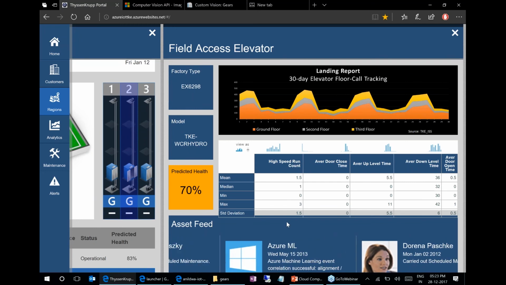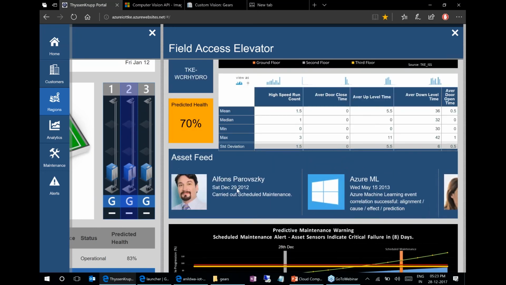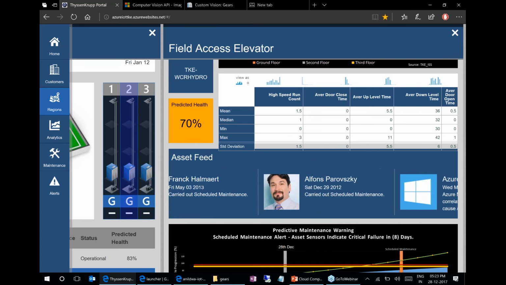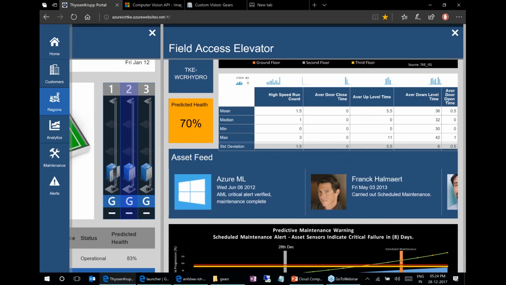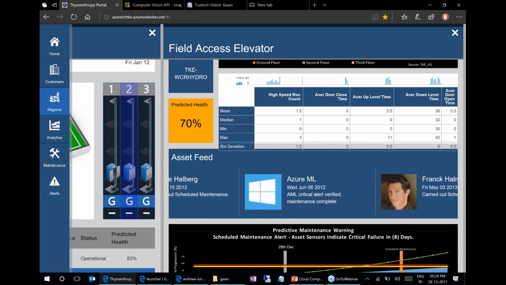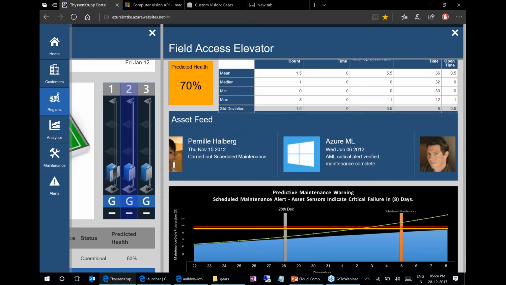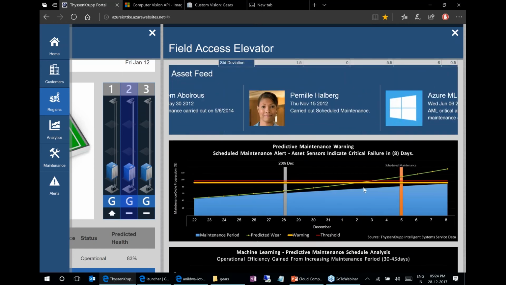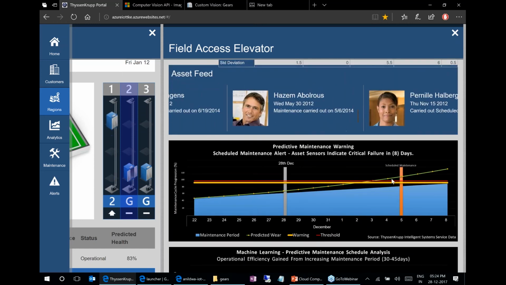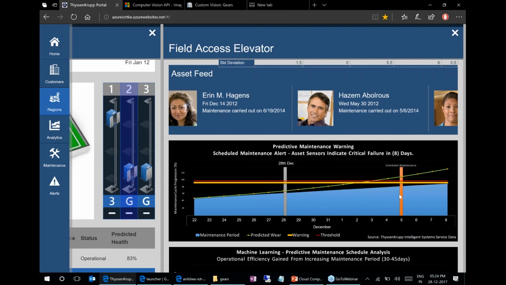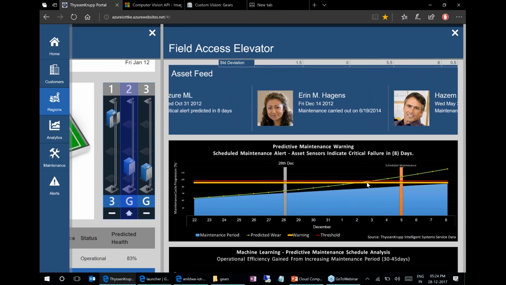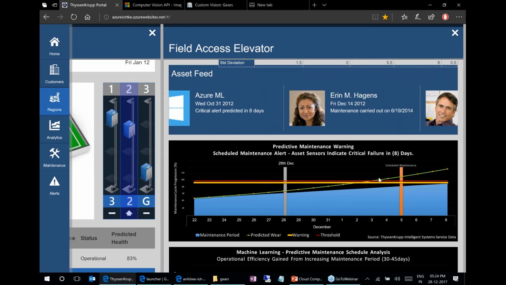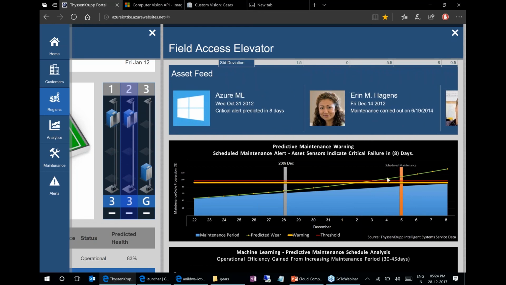And it's also showing a history of who ran maintenance on the specific elevator. Now it's also showing when I should actually do a scheduled maintenance, right? Because let's say my scheduled maintenance was on the 5th, the green line tells me whether it's in line with the scheduled maintenance, right?